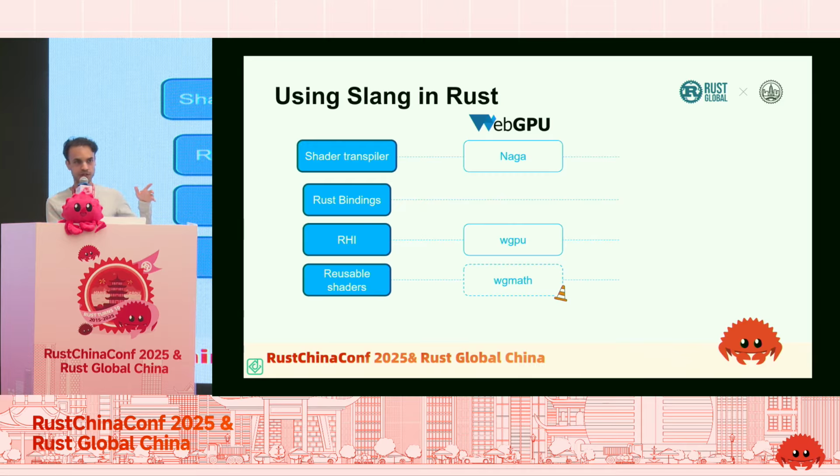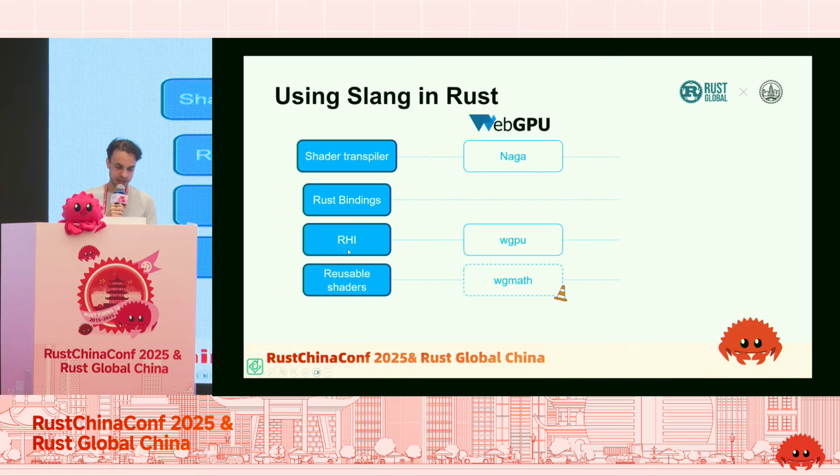That compiler will do what I showed earlier, which is convert from your shading language, which for WebGPU is WGSL, into your platform-specific language, which would be Metal, like MSL, HLSL, etc. For WebGPU, that library is named Naga, and it's written in Rust. So you don't need any kind of Rust bindings to use it from your project.